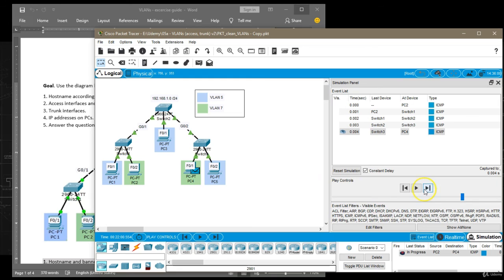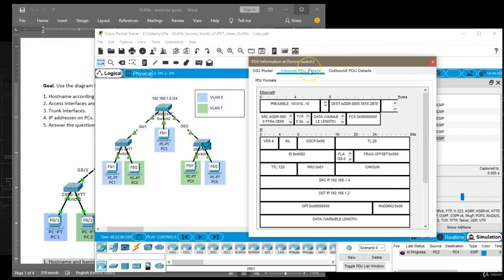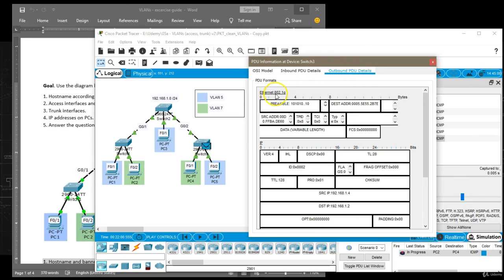And then if we move forward and the PC starts to send back the packet, when we look at the packet at the switch, inbound PDU details, so this is the packet that was received on this interface, still only an Ethernet II header, and then on the outbound interface, it will have the 802.1Q header.